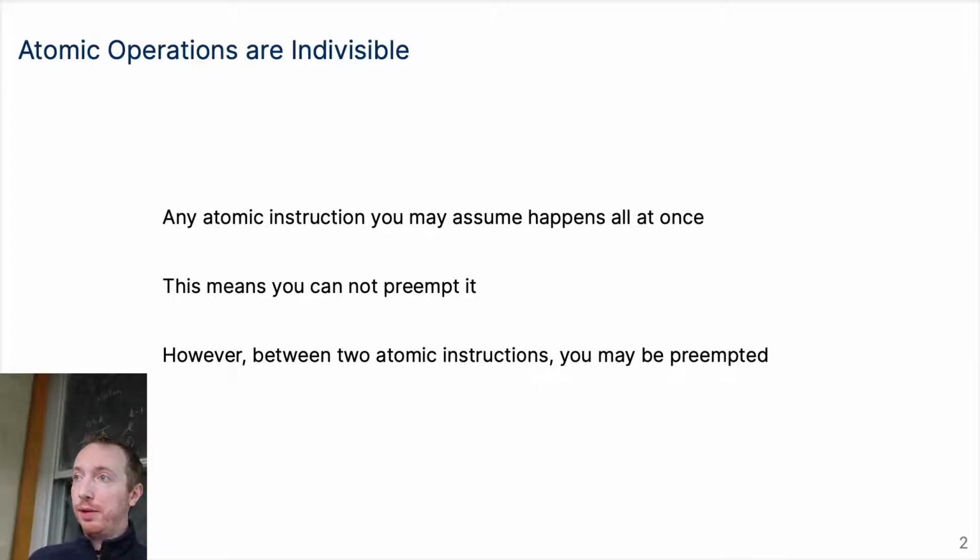So when we talk about what data races happen, we have to know what atomic operations are, and atomic operations we touched on last lecture, but just to be clear, they're like indivisible operations. So that operation either completes completely, like the instruction executes, or it doesn't. There's no in between. If it's a write to memory, you won't see a partial memory write or anything weird like that. It'll either be written to or it won't be. So it either happens or it doesn't. And that means you can't preempt it.